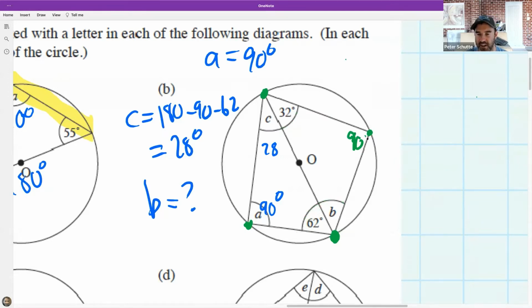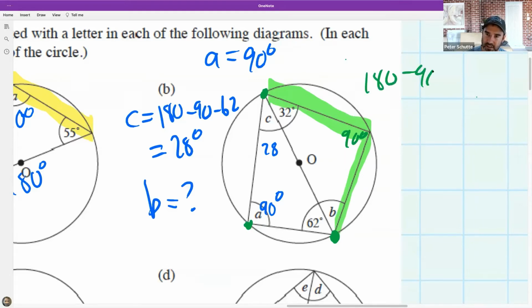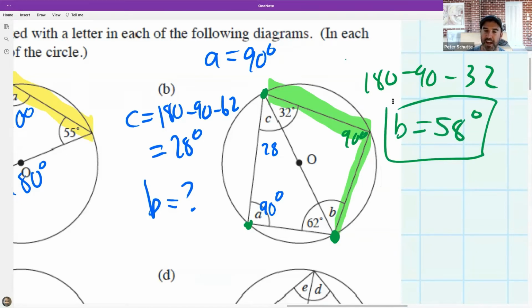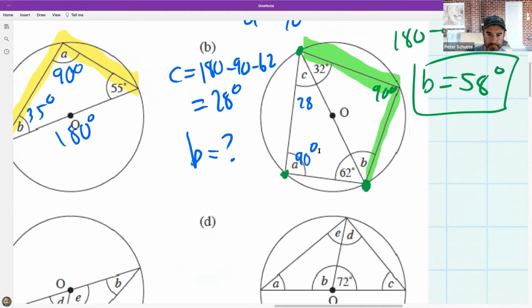Perfect. Actually, guys, I thought I didn't have to tell you about cyclic quads yet. But it sort of hides in plain sight, because this is a diameter, and this angle at the circumference would be 90. And if I know what that is, and I know what this is, I can just go 180 minus 90 minus 32. That was much faster. I think a lot of you knew how to do that, but you got a bonus lesson about cyclic quads, which is coming to you soon.